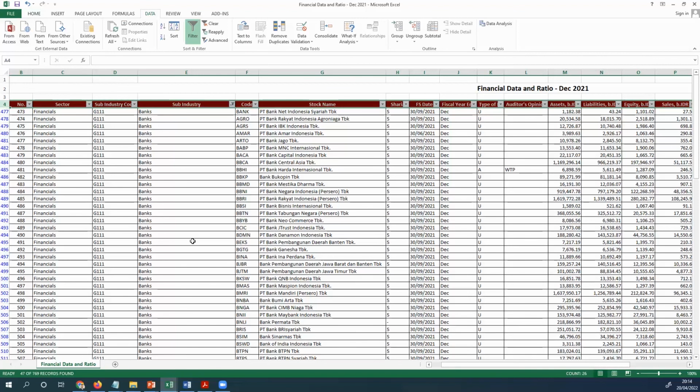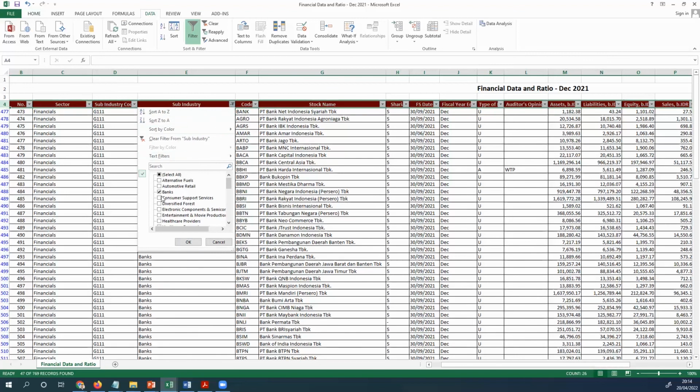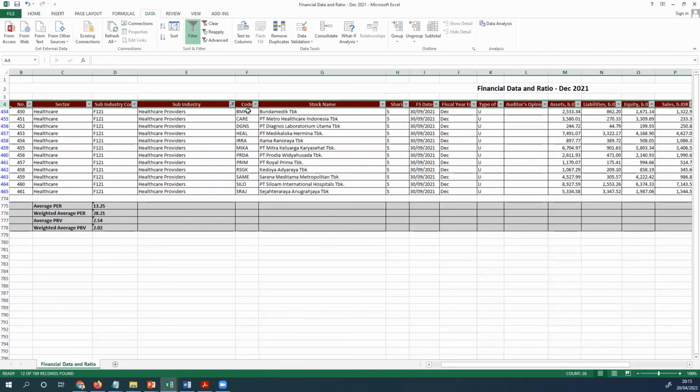And then develop the journals for the clustering result of the banking industry, or of the healthcare providers. So how many companies are there? Metro Healthcare, Prodia, Mitra Keluarga, Siloam.